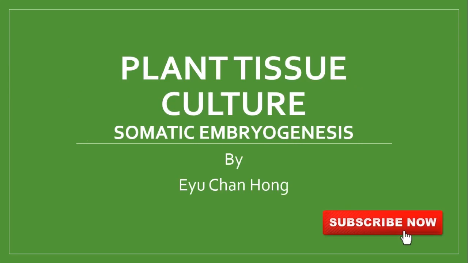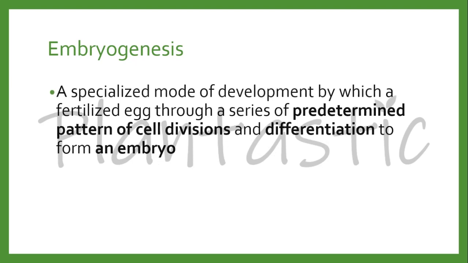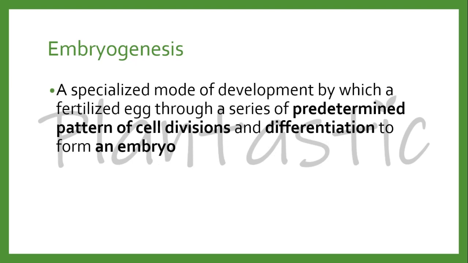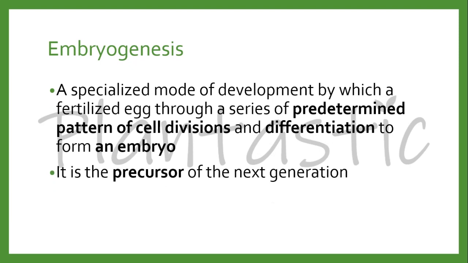Today we are going to look into somatic embryogenesis, which often plays as an alternative to micropropagation. Embryogenesis is a specialized mode of development by which a fertilized egg goes through a series of predetermined patterns of cell divisions and differentiation to form an embryo. It is the precursor of the next generation.